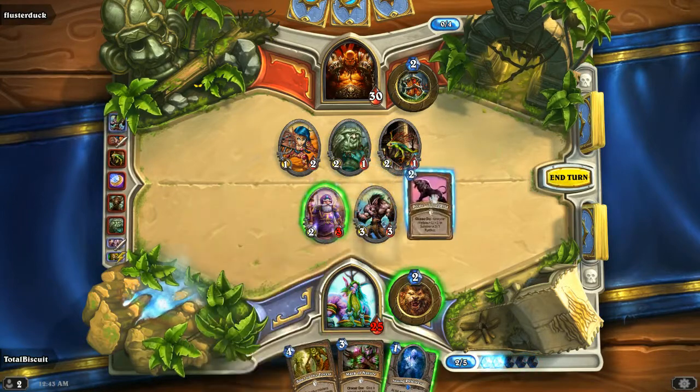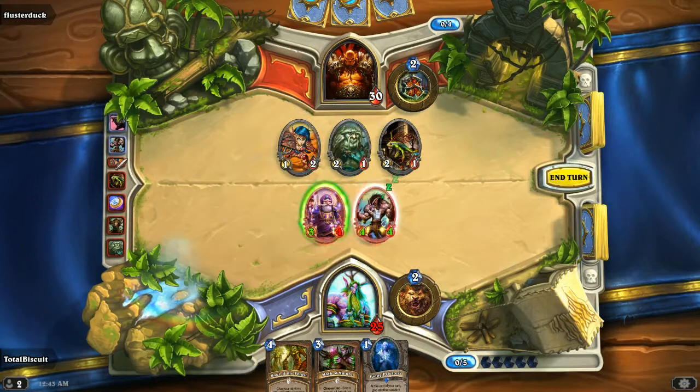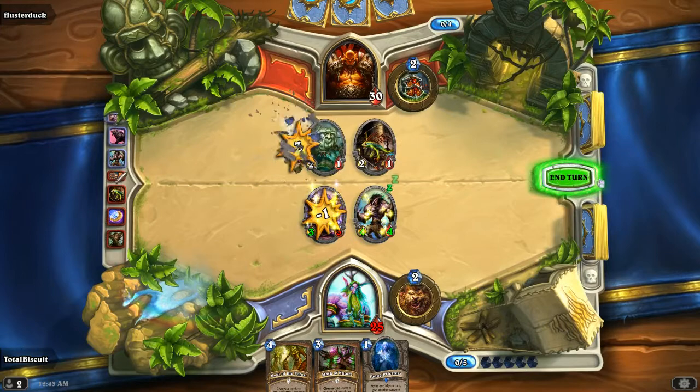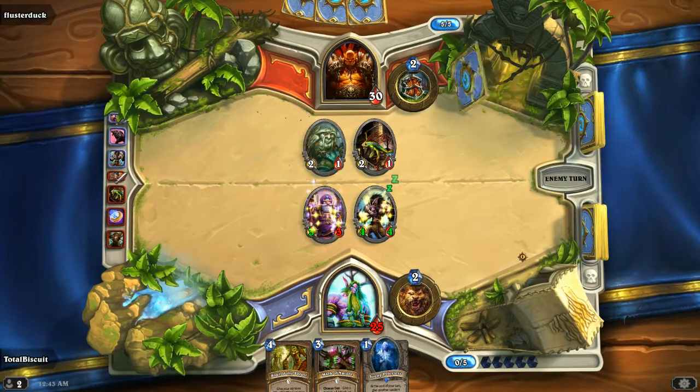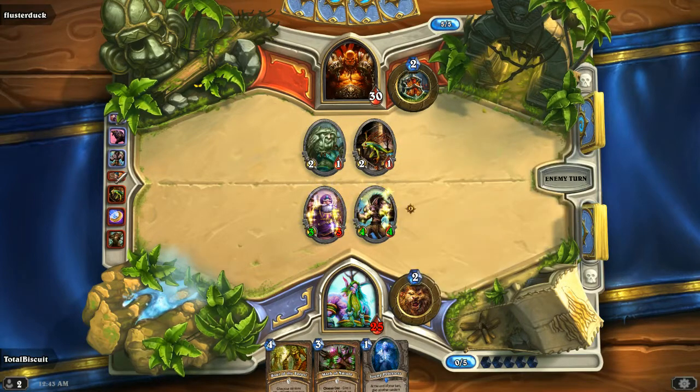Alright, this is the play. Raging Worgen. Power of the Wild for the +1/+1. There we go. And then we kill off that creature. There we go. So that forces him, if he wants to get rid of that, into a 2-for-1 trade. Either way, he's in a 2-for-1 trade situation, because he probably wants rid of that Raging Worgen. But we'll see. He might have something in his hand that will alleviate that. We don't really need a taunt on the field right now. I want to save this taunt.